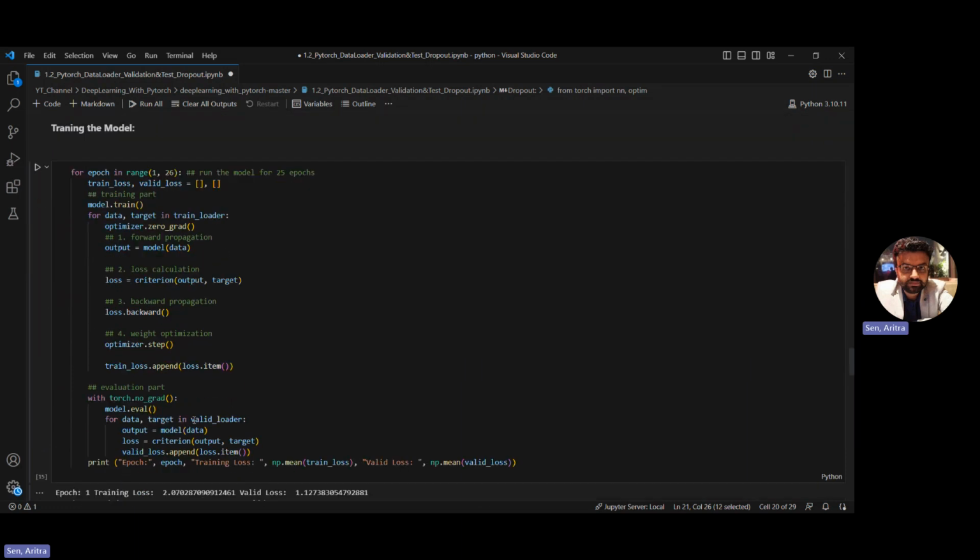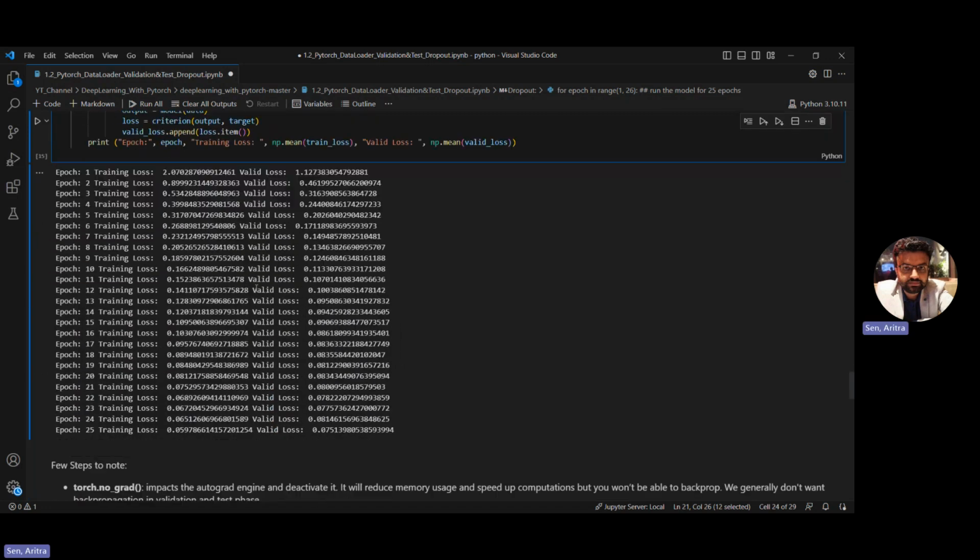So you will see here the same things we are using. torch.no_grad, we are setting the model to eval. And you also need to look into this model.train, right? So once this training process is done, your model will go into the eval mode, or the evaluation mode. But again, you need to turn on the gradients and turn on the regular calculations, which happen at the forward propagation and back propagation level, right? So you are just setting your model to the train mode. So this is the command to set your model in the train mode.